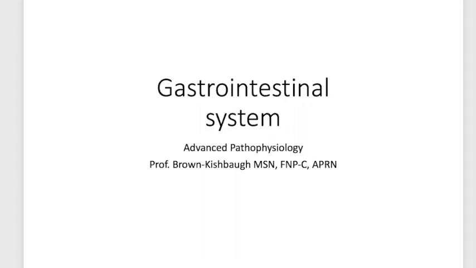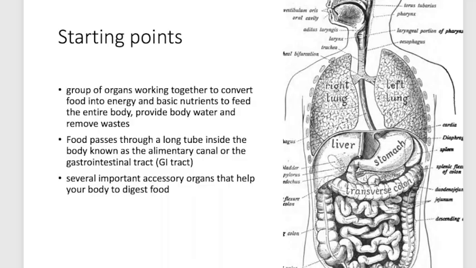Food breakdown begins in the mouth with mastication, where the food is broken down. In addition, we get enzymes that start digestion: salivary amylase and salivary lipase. From there it gets passed down through the esophagus into the stomach, and then processed in the duodenum, jejunum, and ultimately out through the large intestine and anus.